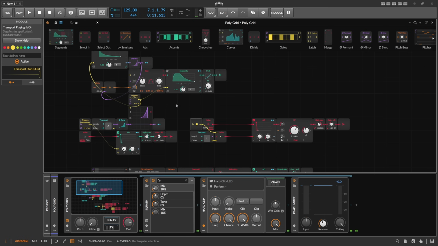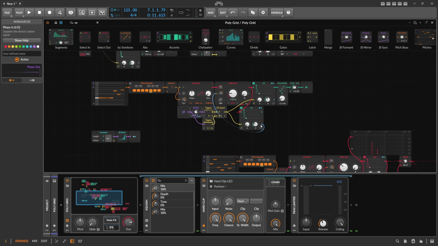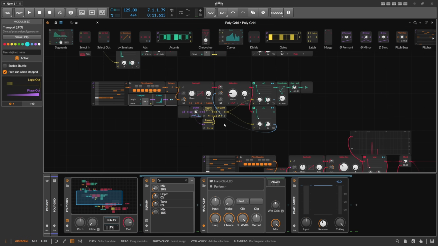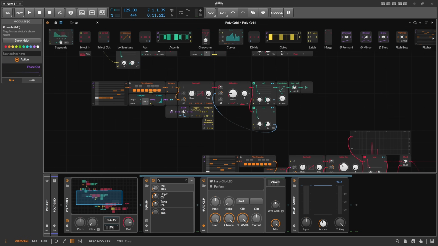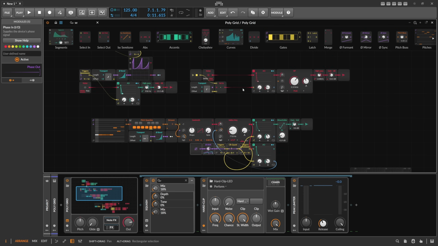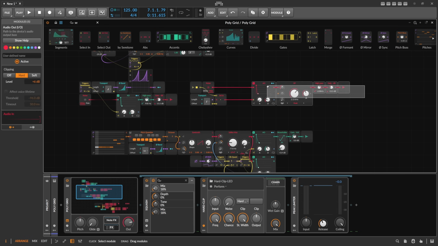So what I do then for the video, I try to find here certain things where I can move this closer together, right? So it makes more sense, or it looks cooler or more compact, so I can actually put it on the screen, because, you know, I have to scroll around here all the time, so it's not easy to film or easy to make a movie out of it.